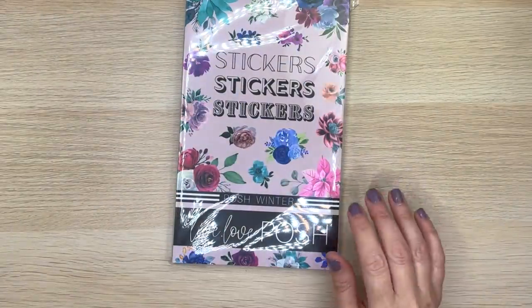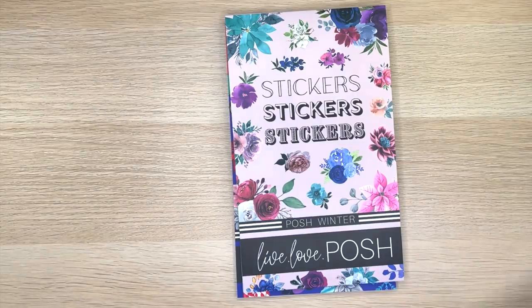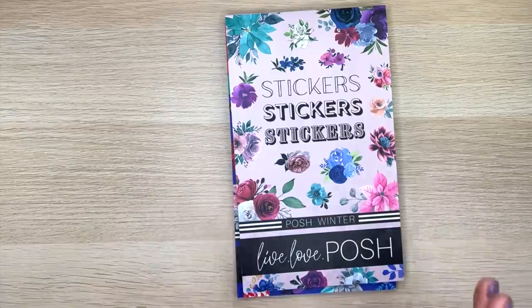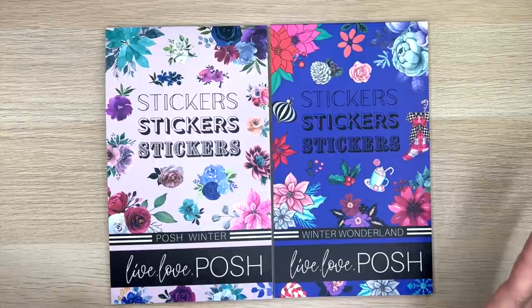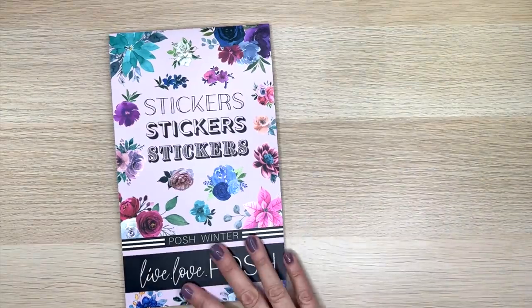Let's check out the sticker books. Jessica sent me two sticker books to add to my collection — I'm very excited. I'm assuming they're winter sticker books because the first one says 'winter.' These sticker books are great for when you're stuck on a spread and don't know what to put down and you like florals. You can put a bunch of these florals down and it's going to make your whole spread — just a couple of boxes and you'll be good to go. Her sticker books are the go-to stickers I use when I'm not feeling creative. First, let's check out Posh Winter.